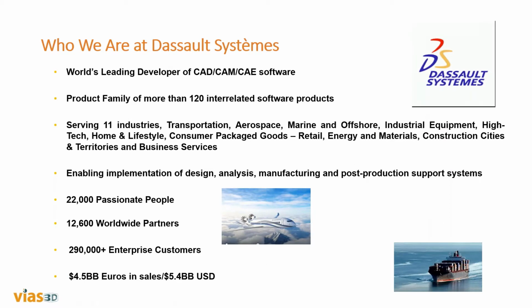Next slide. Who is Daxo Systems? Daxo Systems is the developer of the products that we'll be showing you today. They are the developer of all the products that we'll be showcasing for this university session. They're the world's leading developer of CAD/CAM software. The product family consists of more than 120 interrelated products, serving 11 industries, such as transportation, aerospace, marine and offshore, etc. We'll be enabling implementation of design, analysis, manufacturing, and post-production support. They have over 22,000 people, over 12,000 partners worldwide, of which Vias is one of their partners. They have 290,000 enterprise customers with sales of $5.4 billion in USD.